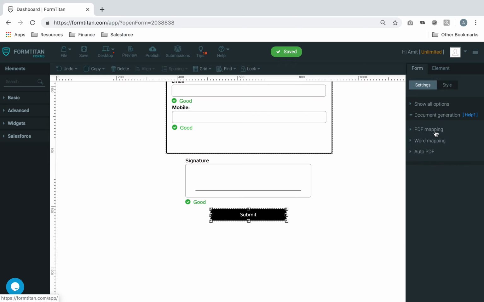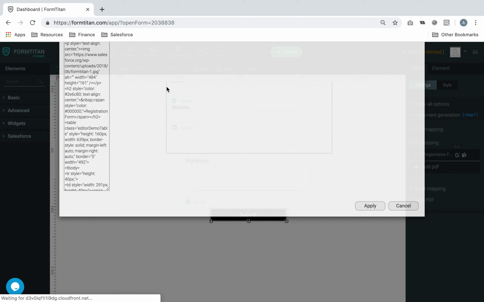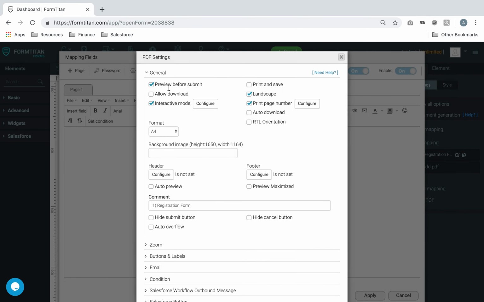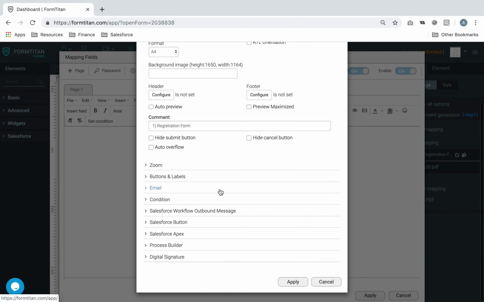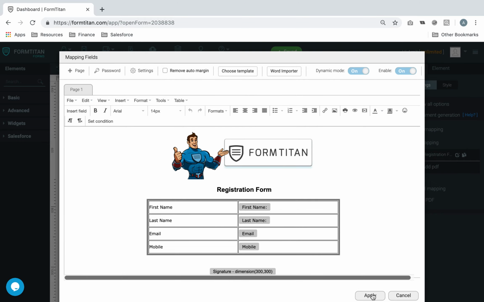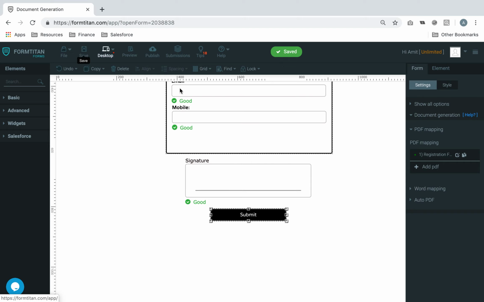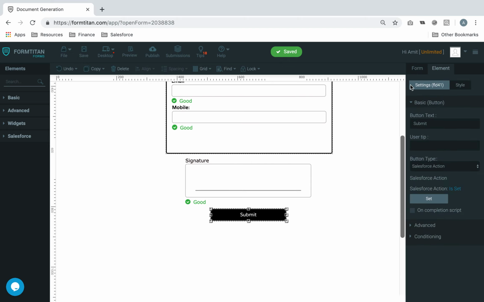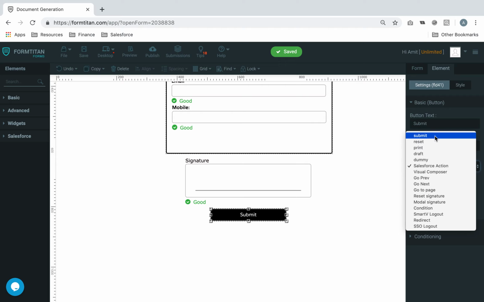in here, and then click on settings, preview before submit, and we've got interactive mode configured. So I'll just quickly apply it, save it, and then we'll set this to submit.